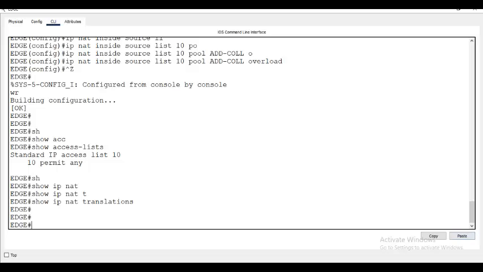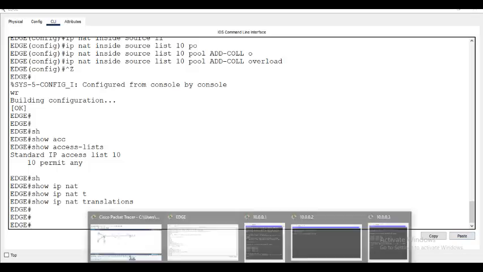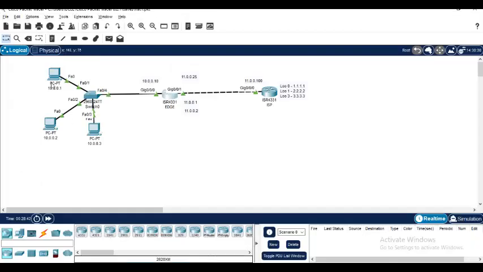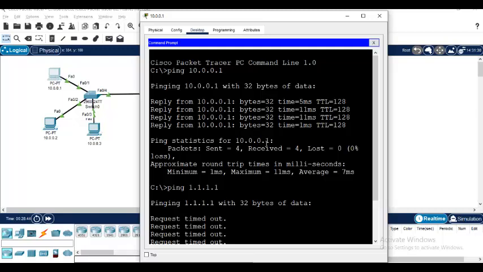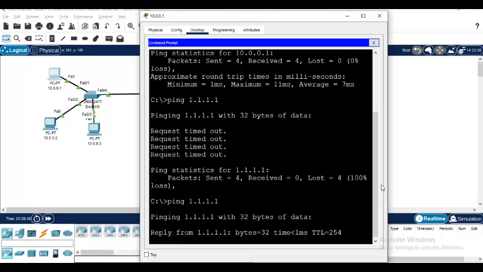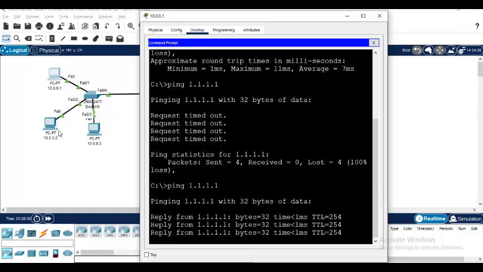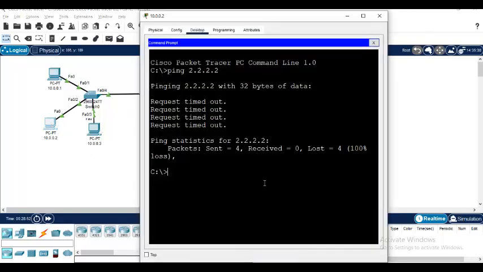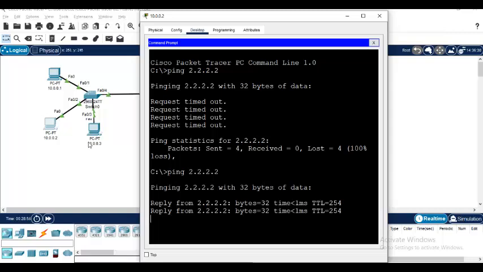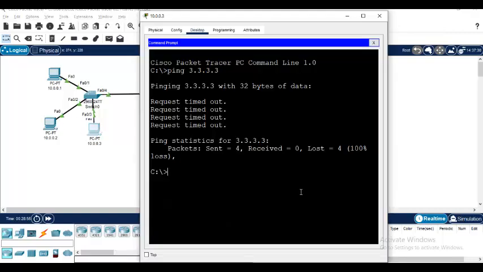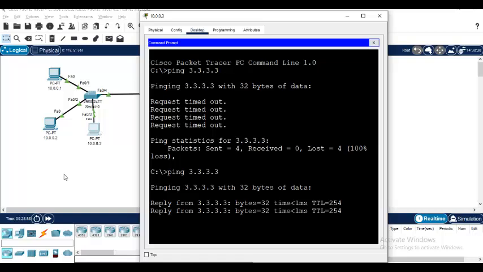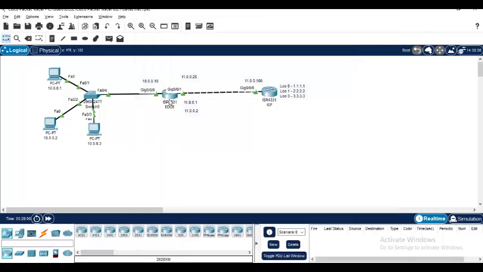Now you see, I'm pinging from Alpha. I'm getting a reply. I'm also pinging from Beta, getting a reply. I'm also pinging from Gamma, getting a reply. Now, what is the difference between dynamic NAT and dynamic NAT overloading?